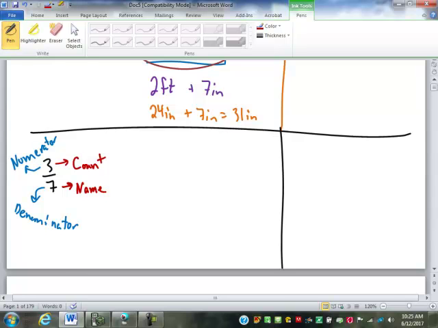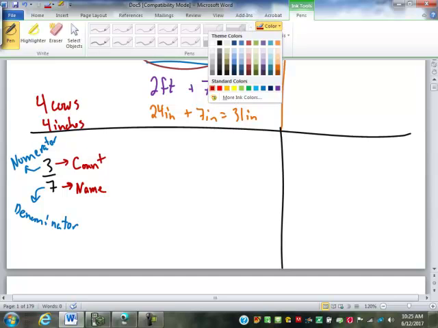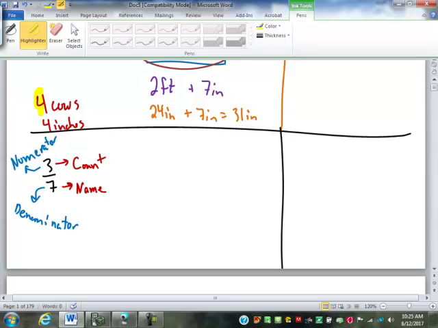So a fraction, 3/7. A lot of people look at it and they see 2 numbers. But it really is just like 4 cows or 4 inches. It is a single number with 2 parts. Each number has a count. The count is 4 for each of those, 3 for this one. And a name. We have cows, we have inches, and we have sevenths. So here, 3/7 means we have 3 of something, and what we have is sevenths.